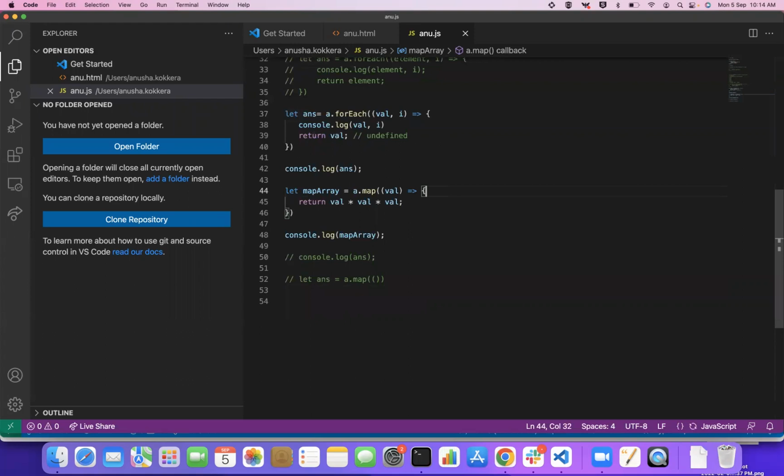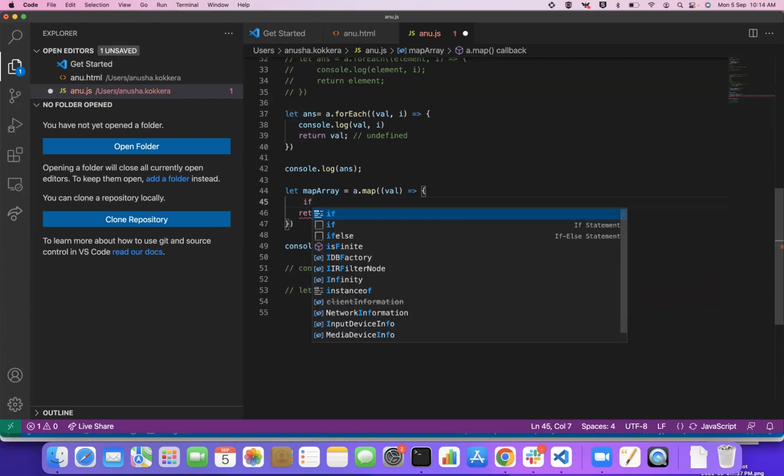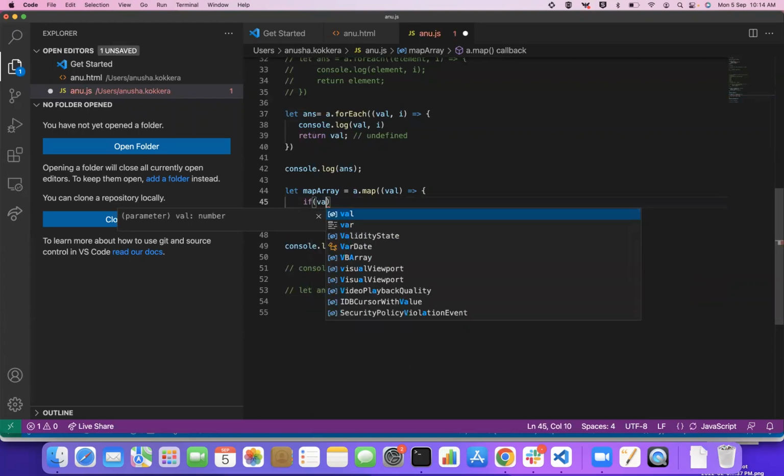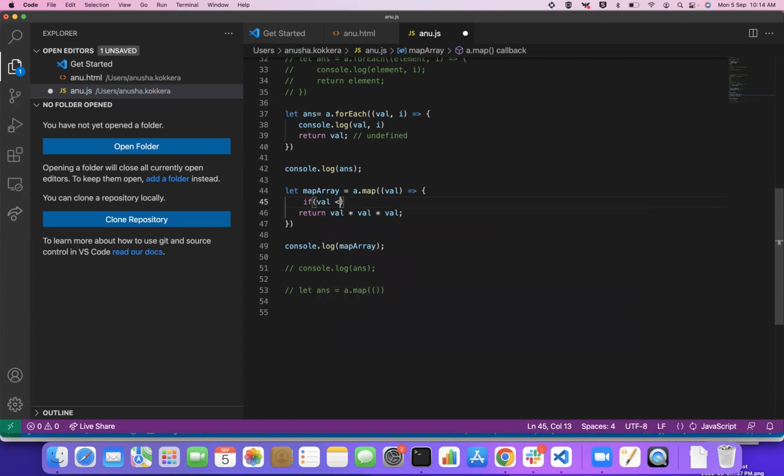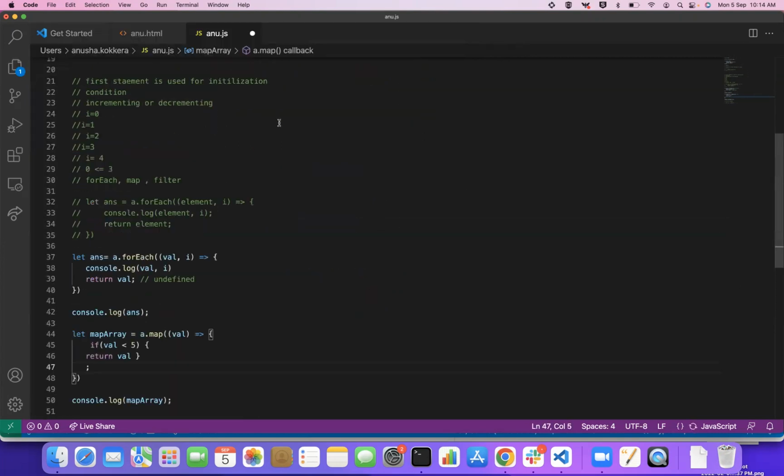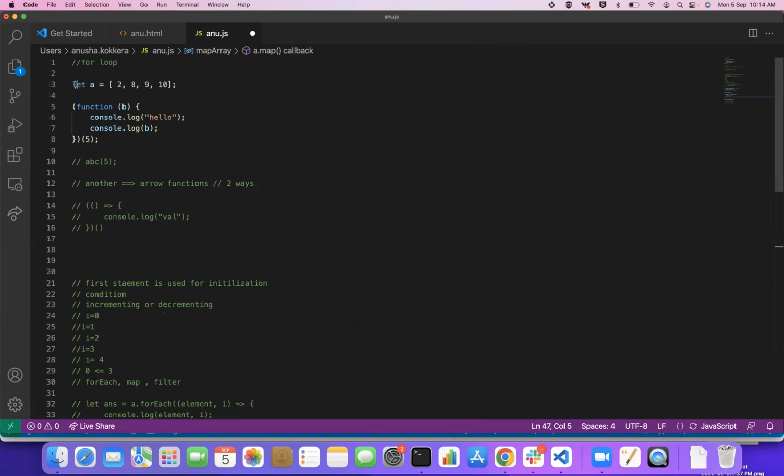Yeah, if. Now what I will tell, if the value is less than 5, then only return that value. Now, can someone tell me what will be the output?